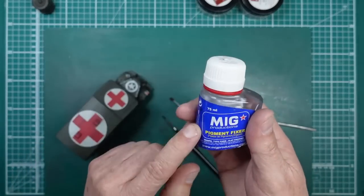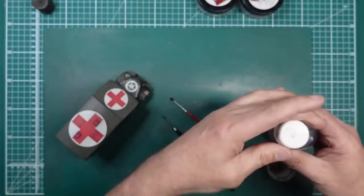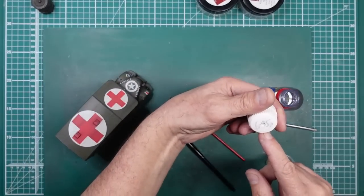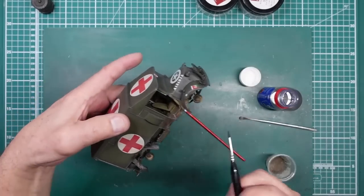And I've forgotten I had this. This is Old Mig Productions pigment fixer. I think it's basically enamel thinners. They call it an enamel blend or something. I don't know. But it was like £6 a bottle, £6.95. And I've probably had this 10 years, so a bit of a rip off, but never mind.